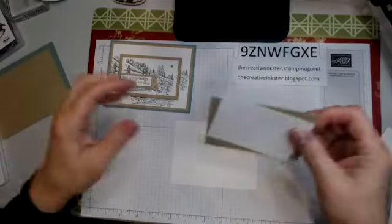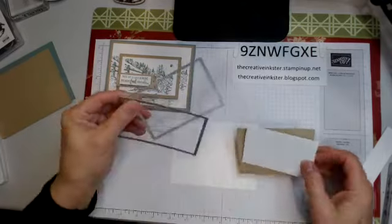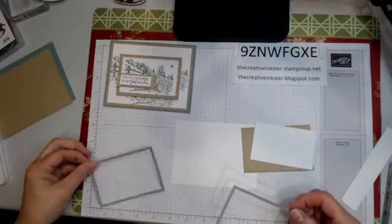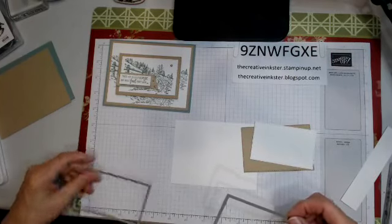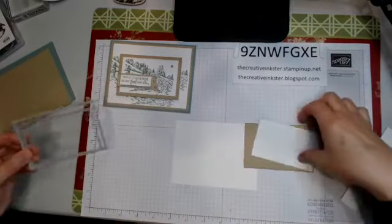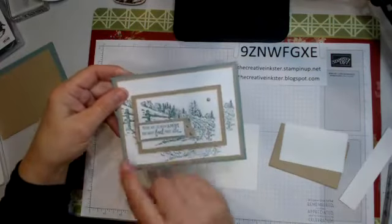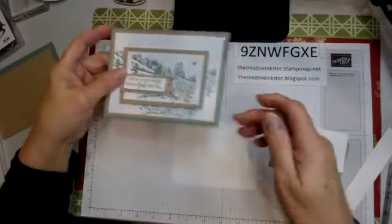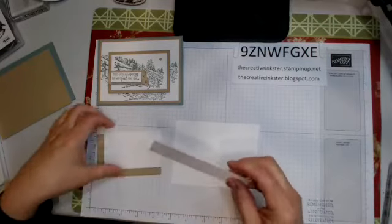And then I've die cut a couple with some of our stitched rectangles dies, and they measure approximately 3 3/4 by 2 1/2 and 4 and a smidge by 2 3/4, and they kind of layer in together like that. But you could just cut your paper, it's fine. What you're looking for is the layers so that it will hide the big mess we're going to create behind this layer here, and I'm going to show you what I mean by all of that. And then I just need a piece for my greeting.